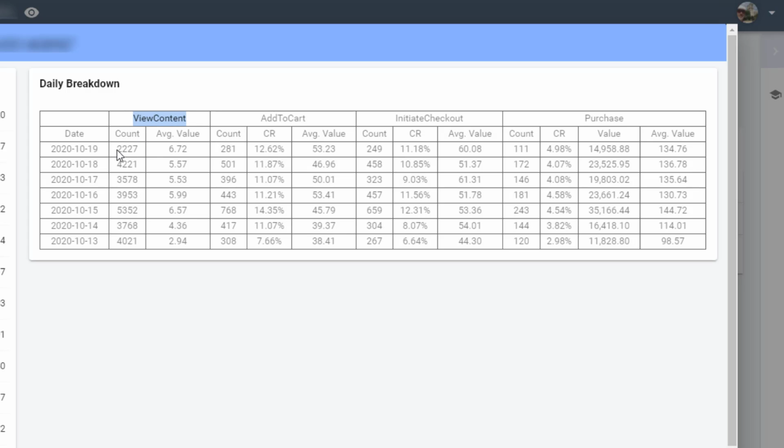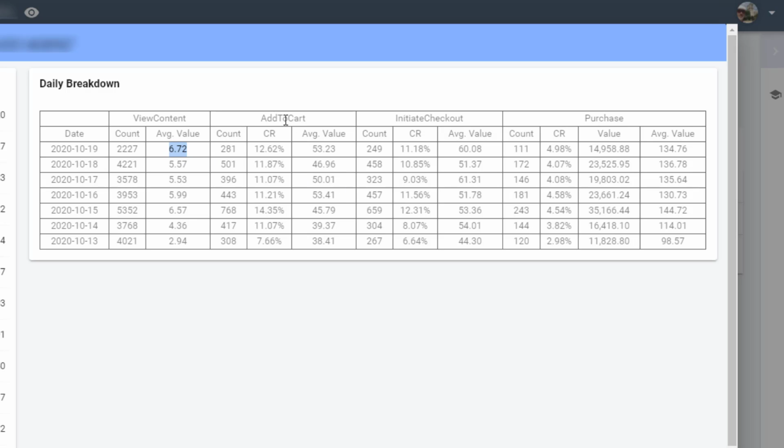So the $6.72 here comes from looking at this day's total conversion value and dividing that by the amount of view content events. That means the average value of your product view is $6.72.